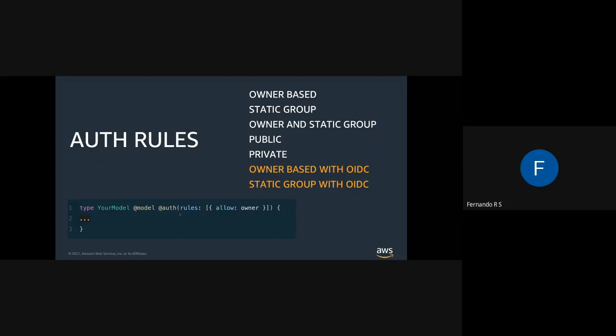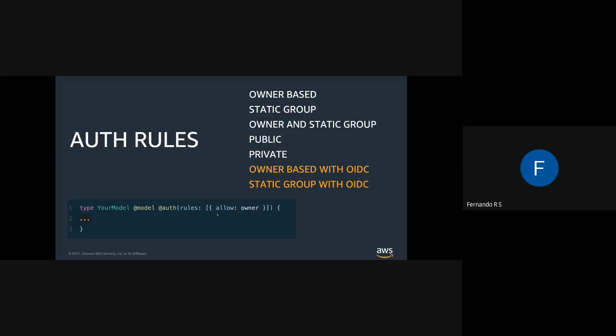You can configure that from the admin UI and from the CLI. You just need to change your GraphQL schema to replicate that. In this particular example, we have an auth rule here that's going to allow only the owner of the data that was created to update, delete, and read the data that is there.